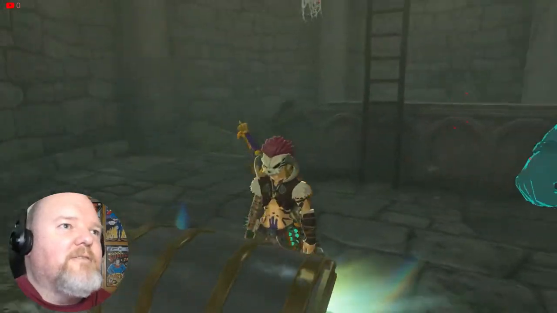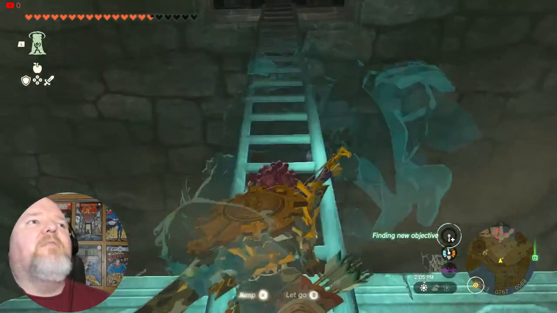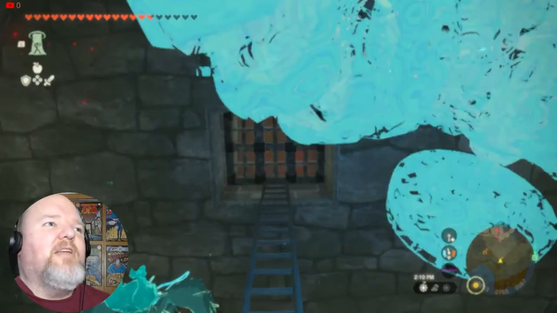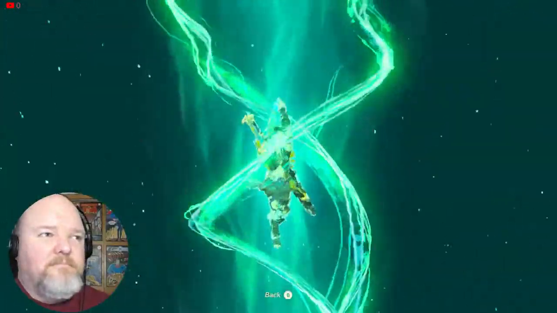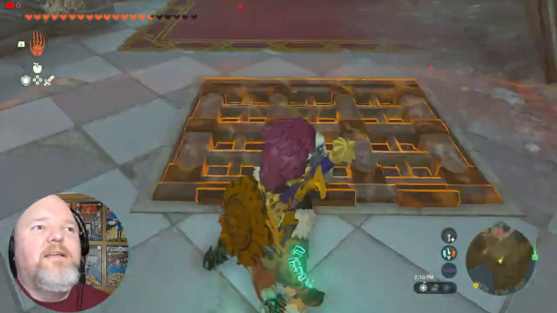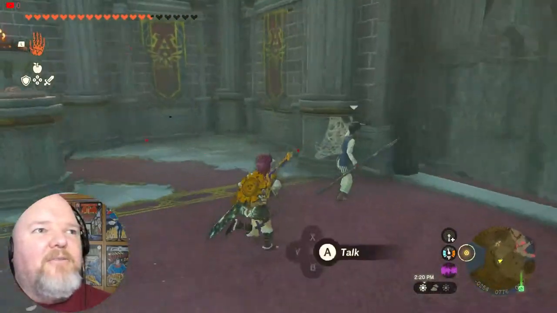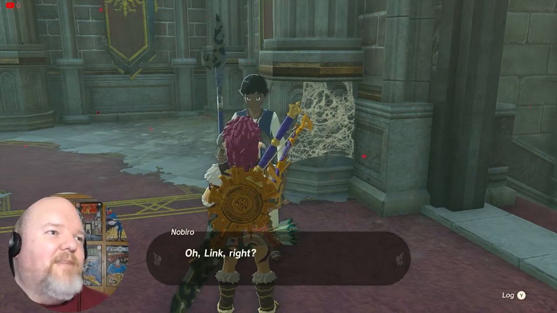What is this treasure? A diamond. Awesome. And we can go up this way. And, hello. We can't go up this way, but we can ascend up. Wow. And then we'll just take this, lift it up like that. There we go. Hi, dude. Hi. Yeah.